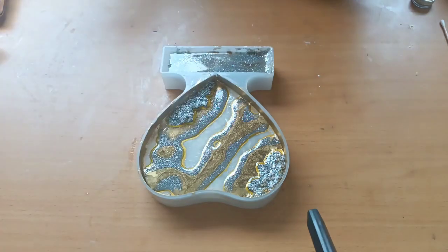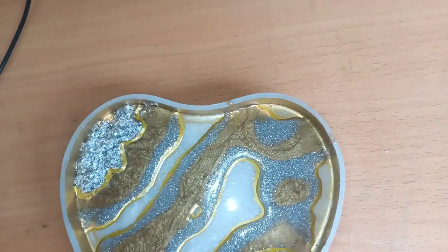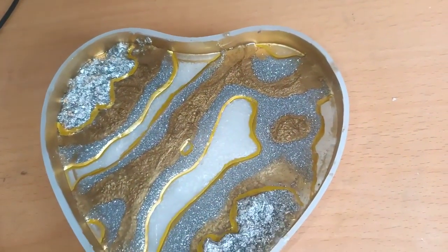To zoom in right now for you to see how beautiful this really is. I hope my camera does justice to this beauty.